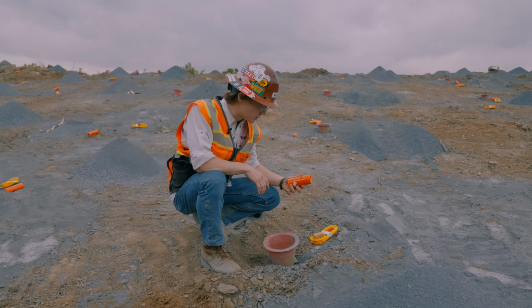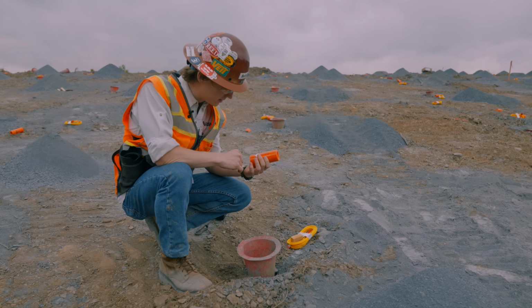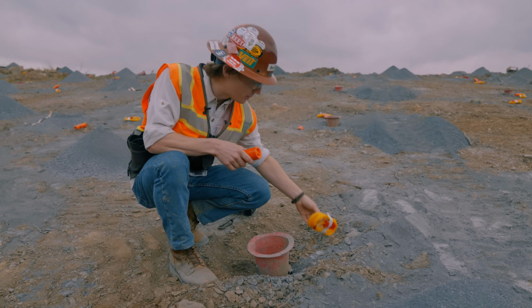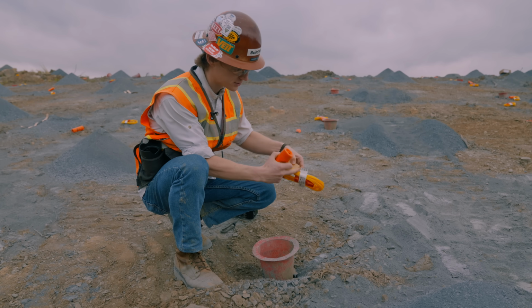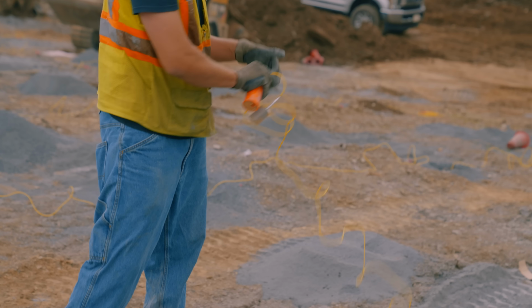So this is your booster, Eagle 340. This is about, I don't know, probably about a half pound of high explosives. This cap right here goes inside of the booster. So you can see this is the blasting cap right here. It's high explosives. Goes into the booster, and you can get footage of them lowering it down into the hole.